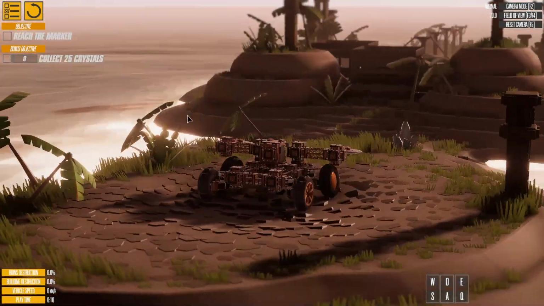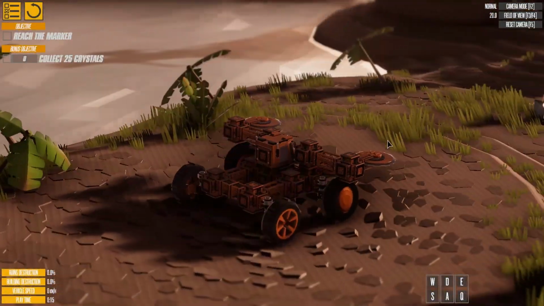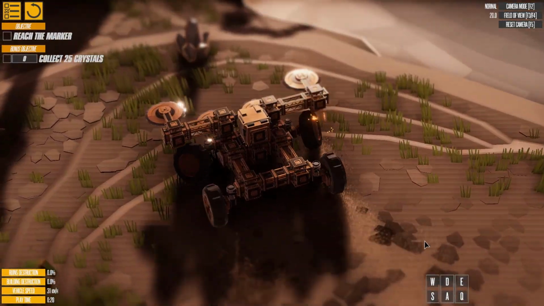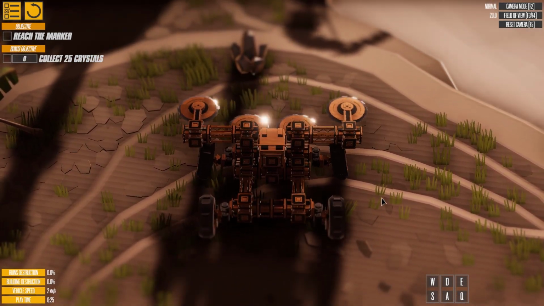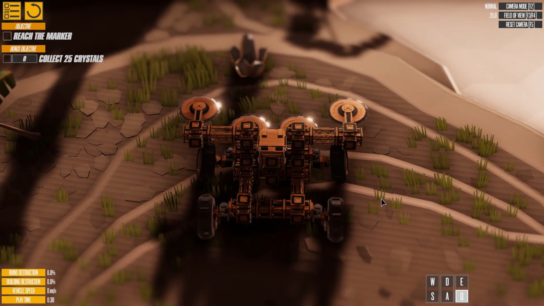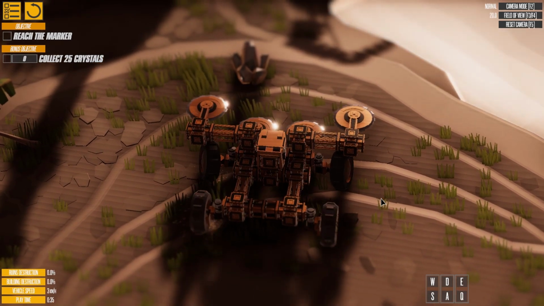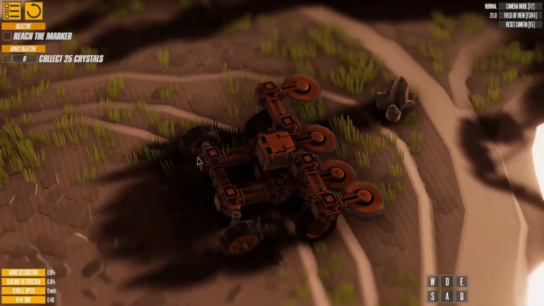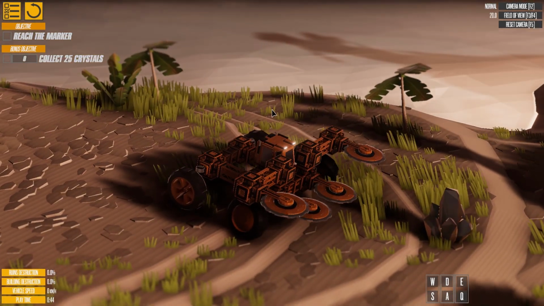Right, back again. So we've got this thing here. We've got four blades on the front there. I've increased the power to the wheels, so let's see how it goes. Oh, it's better. Look at that, a lot faster. Oh, better turn my blades on. So what does Q do? Does that stop it? What did that? Oh, Q reverses it.